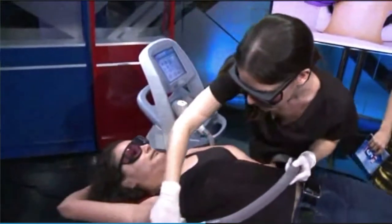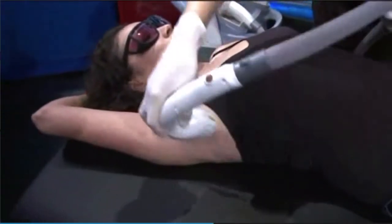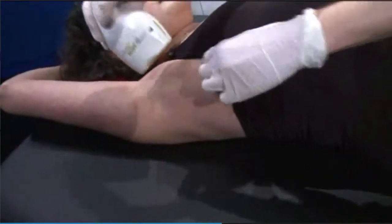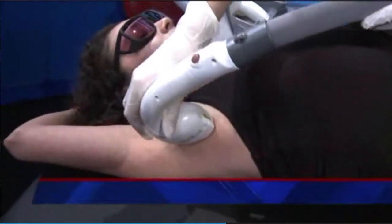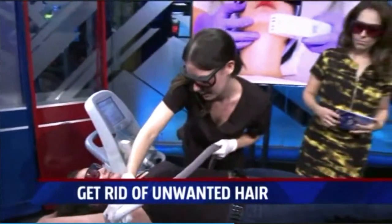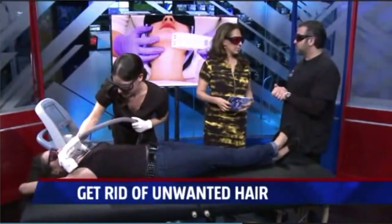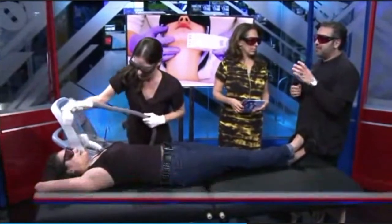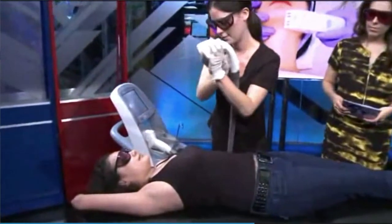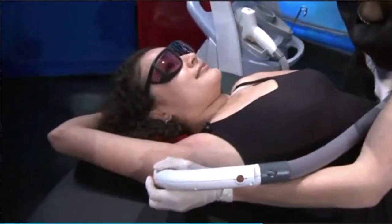How is this different than the waxing, plucking, and tweezing? Well, waxing is pure torture from a personal standpoint. Oh, yes. And you have to remember that you have to do it for the rest of your life. Shaving, we did an analysis. If you shave, the amount of money you spend on a razor will cost you more in a lifetime than having a series of treatments of laser hair removal, which is permanent. The idea is we're creating permanent hair loss with this type of laser. After a series of treatments, you will notice anywhere from 70 to 90% permanent hair loss. Like anything else, you may need a few maintenance doses down the road, but overall, very easy.